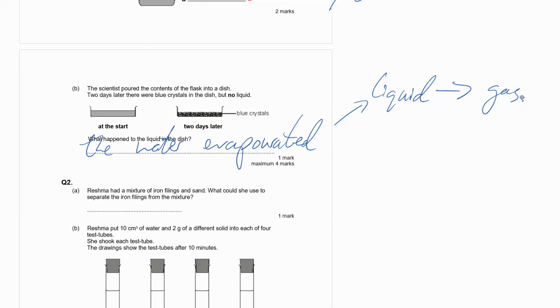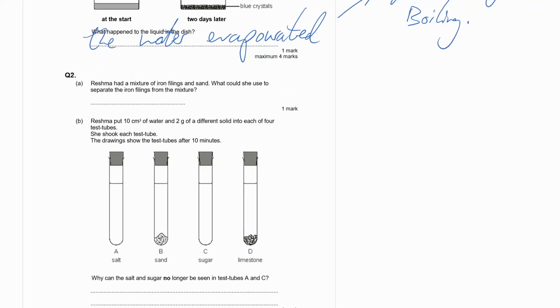Evaporation is interesting, actually. Most of the time, liquid to a gas is regarded as boiling. But boiling is when something reaches its boiling point, where every molecule in the water has the potential to turn to a gas. Evaporation only actually happens on the surface of a liquid. None of the molecules within the liquid itself are turning into gaseous state.